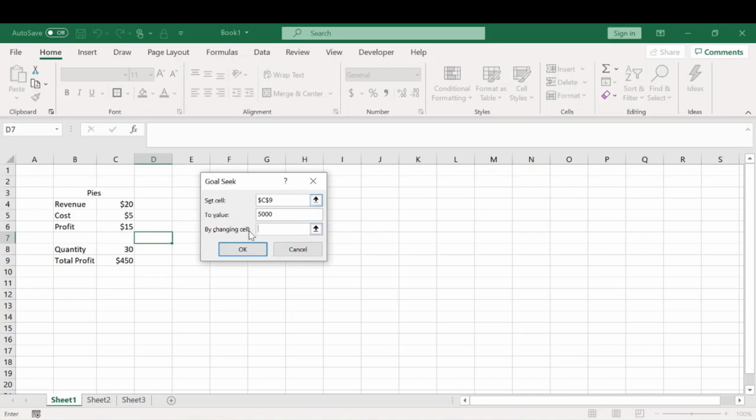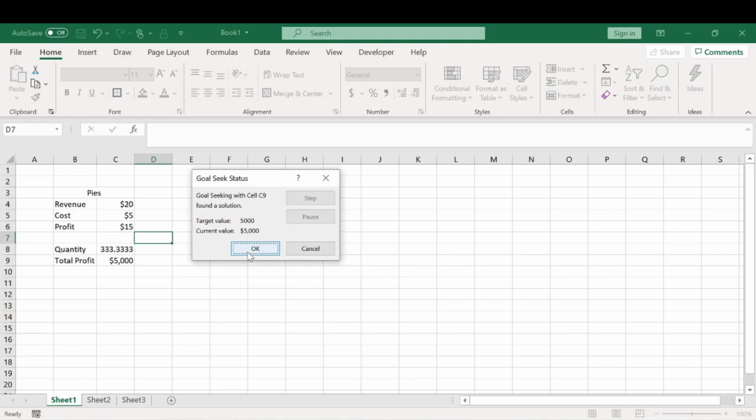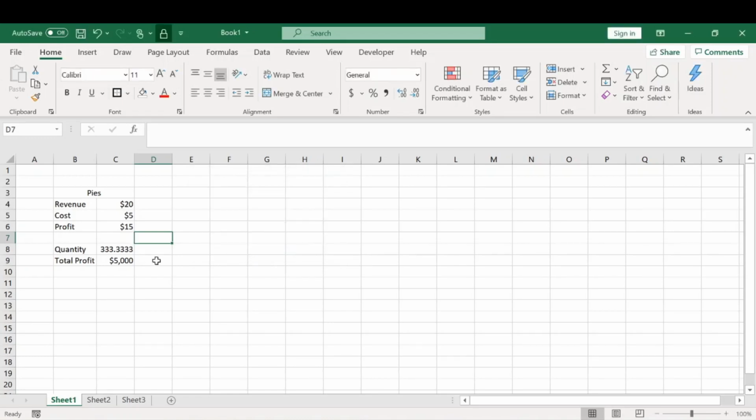And let's say we want to do that by changing the quantity of our pies. So we'll go ahead and hit OK. And it will automatically calculate that we need to sell 333.333 pies in order to make a total profit of $5,000. So super simple. GoalSeek is a super easy tool to use.